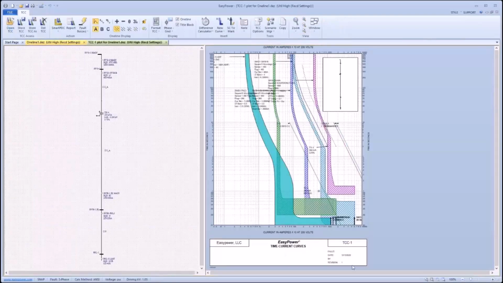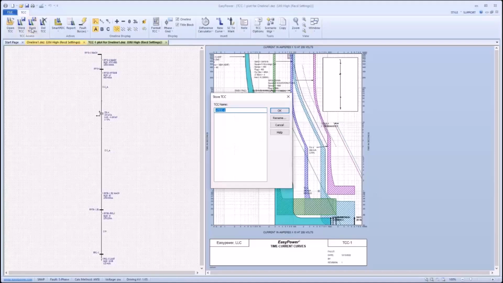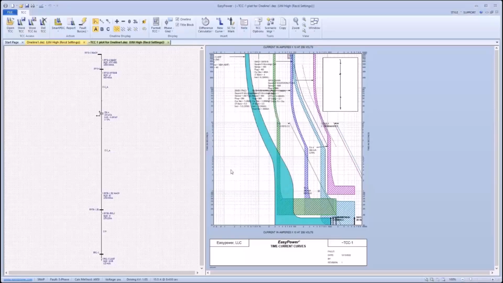You'll see this is called TCC1. That's just the default name. I'm actually going to store it as TCC1 as well. I've already got my other TCC named TCC1. You can see here this tilde that gets put in here. That is generated for any TCC generated in a scenario. That lets you have the same name. It just signifies that it is a TCC made in a scenario. So I will go ahead and store that as such.